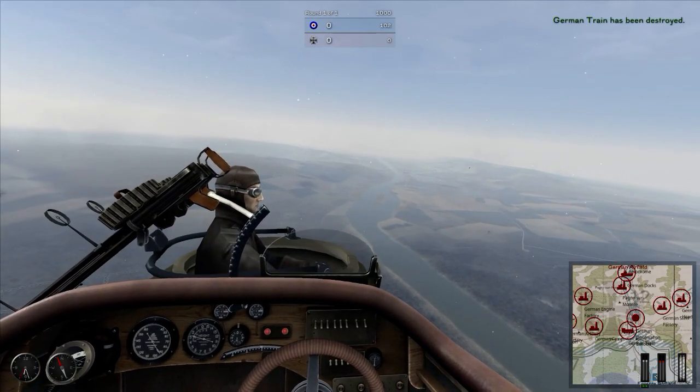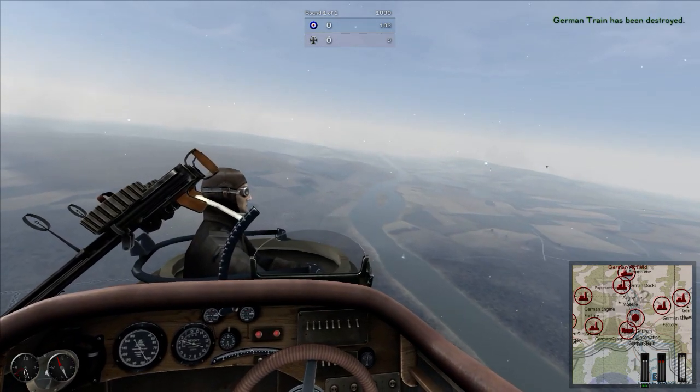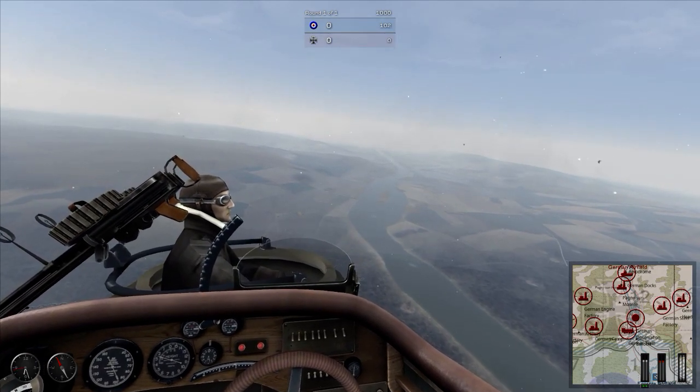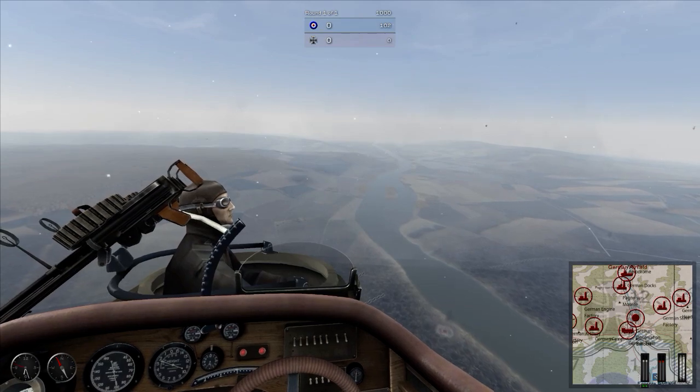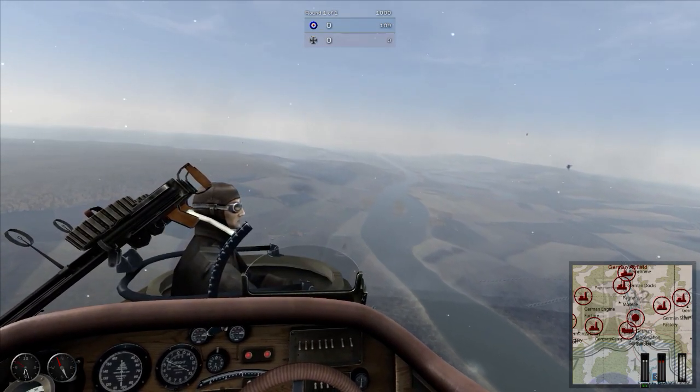Now there goes the train. What, did he just say the train was destroyed? Yeah. Yeah, see, mine's not showing that. I don't know what the hell's going on here. It's in the upper right in, like, dark green. Yeah, no, mine's not showing any of that stuff.